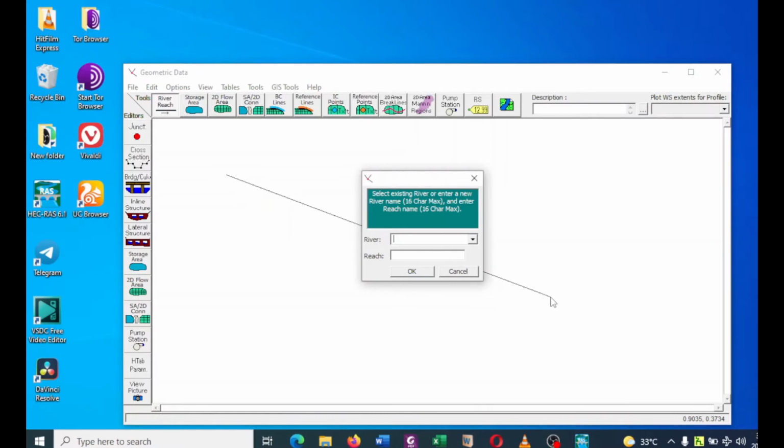HEC-RAS asks to name the river and reach name. So say river Y and reach X, then OK.